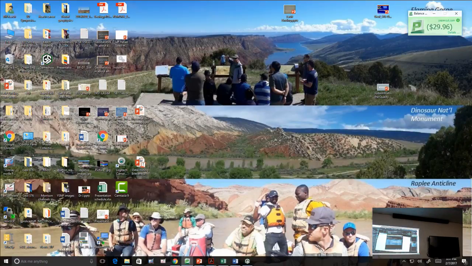Then to log out of the computer itself, we're up here. You're going to find the word System right up there. And you're going to drop down and it says Log Out. And you can log out. And that will take your computer back. And if you leave it sit there idle for a certain amount of time, it will lock the screen anyway. And you'd have to type in your password.